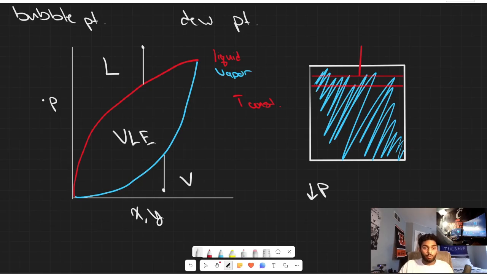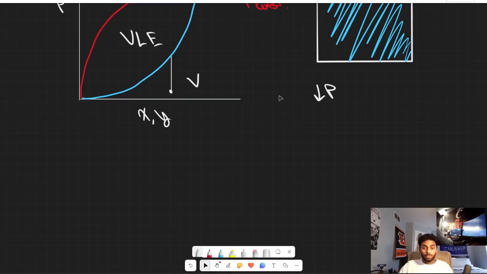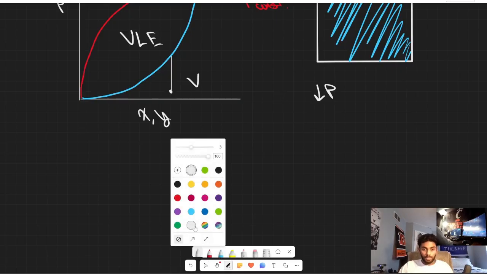And of course, you can definitely replace this P with temperature and replace this temperature with pressure. So we're saying we are at a constant pressure and we are changing our temperature. In that case, we will have our vapor forming at the higher temperatures at constant pressure, and our liquid will be forming at the lower temperatures at a constant pressure. So that's just a little look into how our vapor-liquid equilibrium works and how we are able to use something called Raoult's law. So let's define Raoult's law.